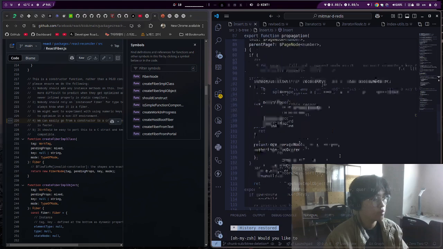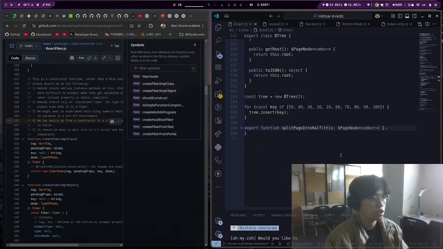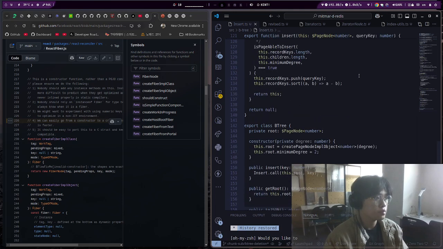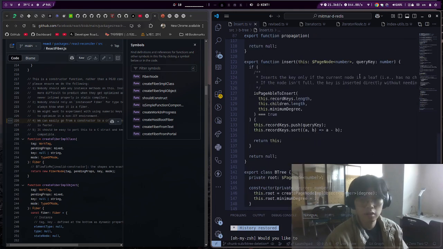But the problem is it was very hard to track which one has to be refined and which one has to be valid.